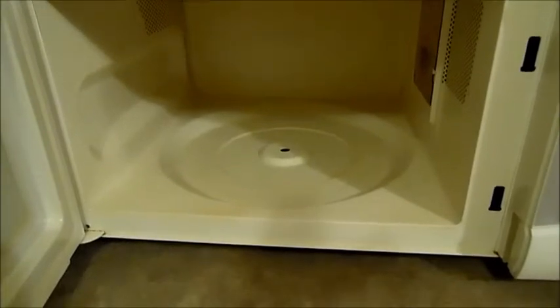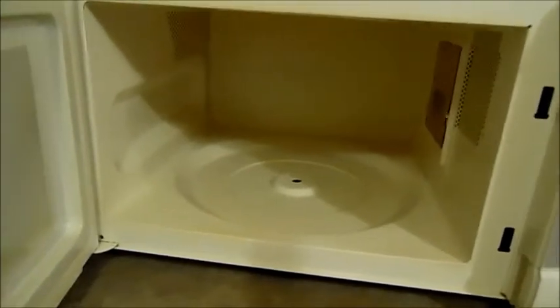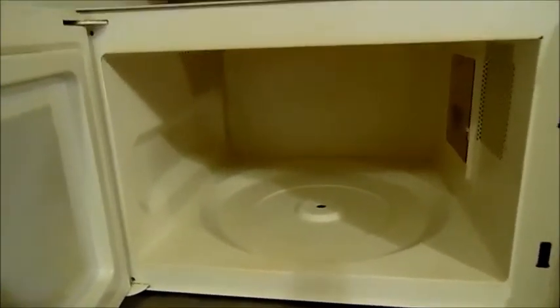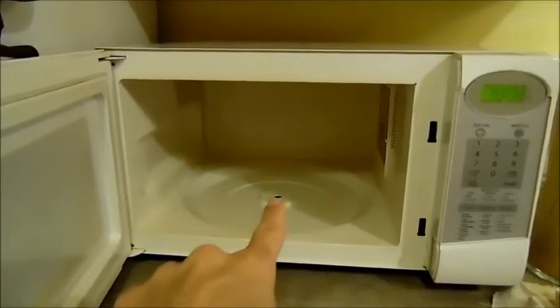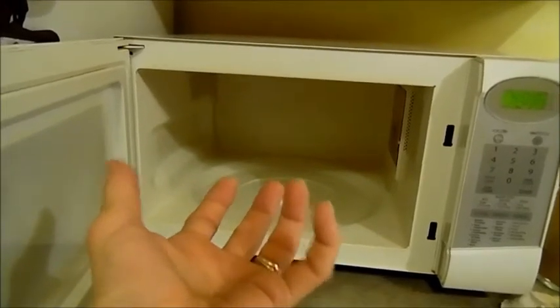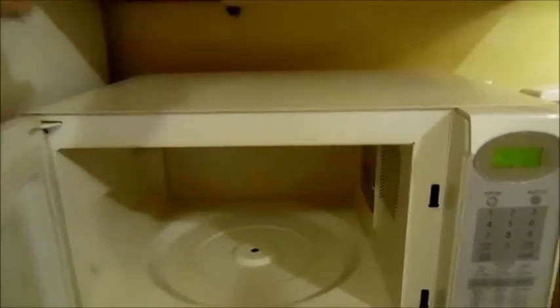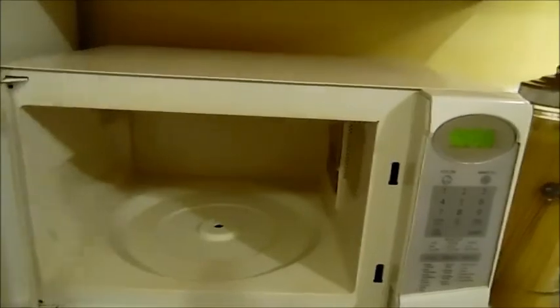Maybe about 15 minutes to clean out my microwave. I would show you the top but I'm not sure that you guys could get in there good — but take my word for it, there's nothing there on top. So now I've got to wash my plate and my carousel piece, that little plastic piece that goes in there. I've got to wash that off, put everything back on top of my microwave, and I will be right back to show you all that.